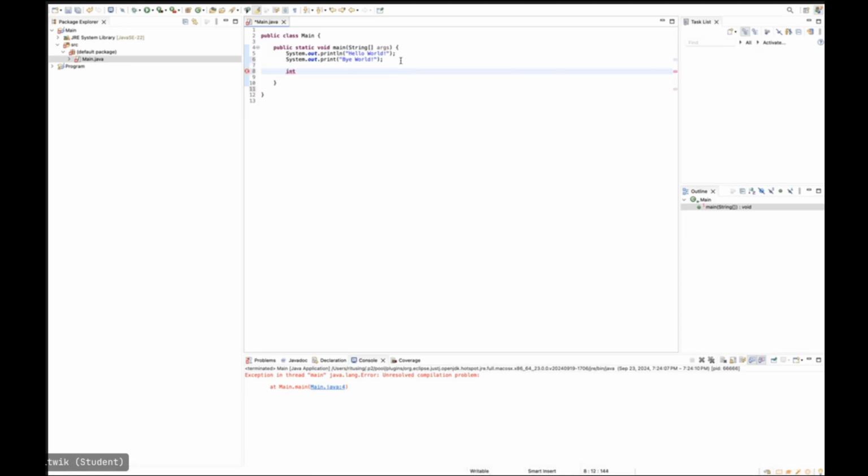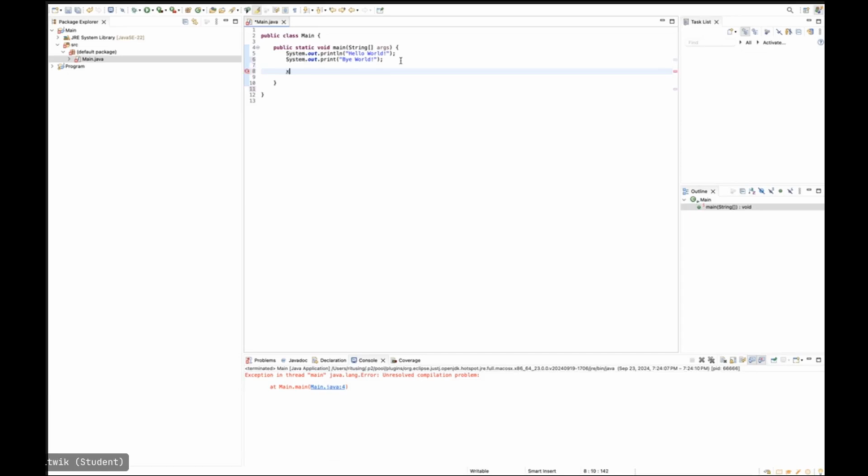So an int is the short form for integer, which, as you know, is just a whole number with no decimals. So in Java, one thing you want to use a lot is variables. You might have learned about variables in your math class, where you might say something like x is equal to 10, y is equal to 5, what is x plus y? And you know it's 15. Computers work the same way. We use variables to hold values that we might not want to compute ourselves, or that we might want to use multiple times throughout a program.